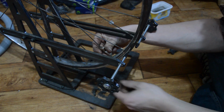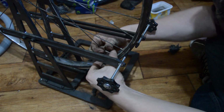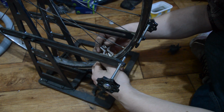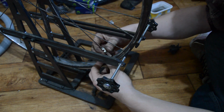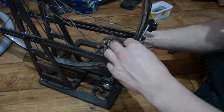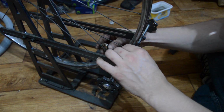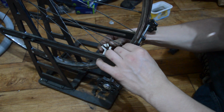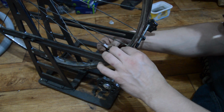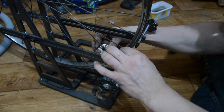So this is a problem with old spokes, they're seized into their place. They don't turn at all. Oh no, that's right. No, they don't turn, or they decide they want to round off. So we're going to tighten this one a quarter turn. Just dragging slightly, so we'll tighten this one.